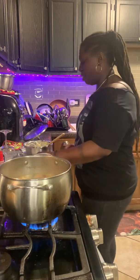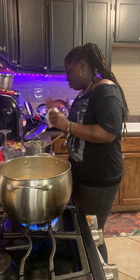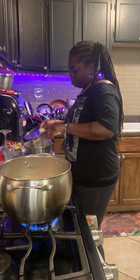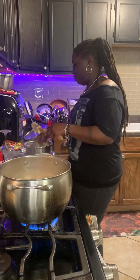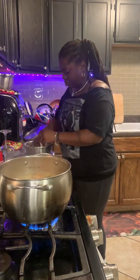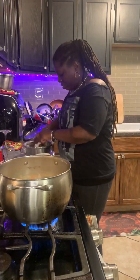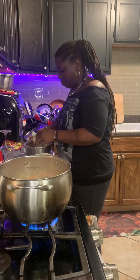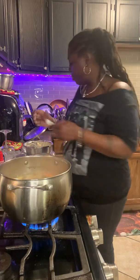I actually have a little bit. I don't want to waste this, so I'm gonna scrape the spoon. Scrape this spoon. Get that off there. Get my fingers on some more dough. Drop that ball in there. That way I'm not wasting. Get that ball in there.